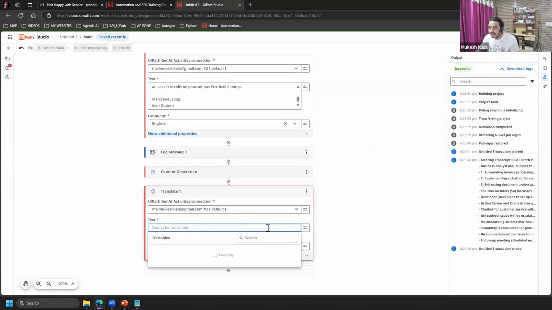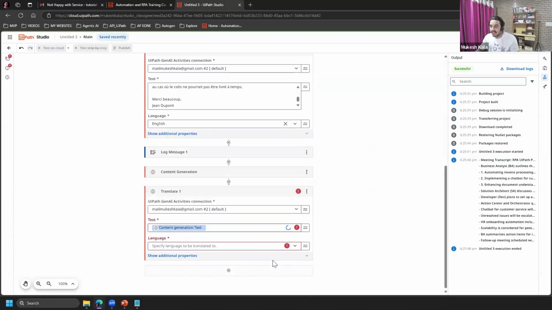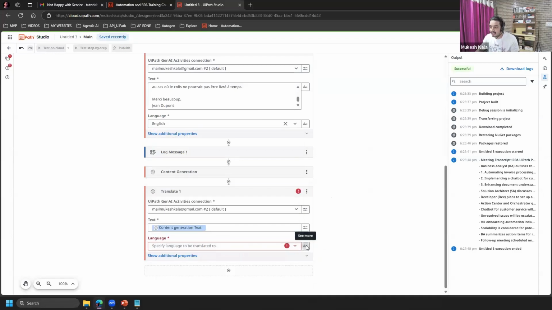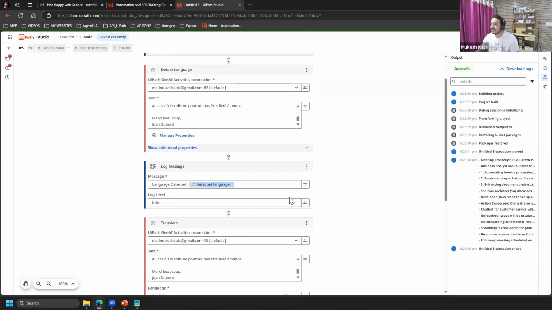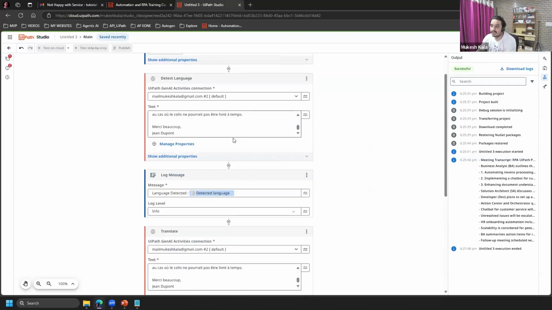I want to translate the text which is coming from my content generation. Okay. And in which language? The language can now come from the variables, right? As of now, we have not used variables, but since you guys are doing your courses and everything, you can pass the data from one activity to another activity by using variables, right?